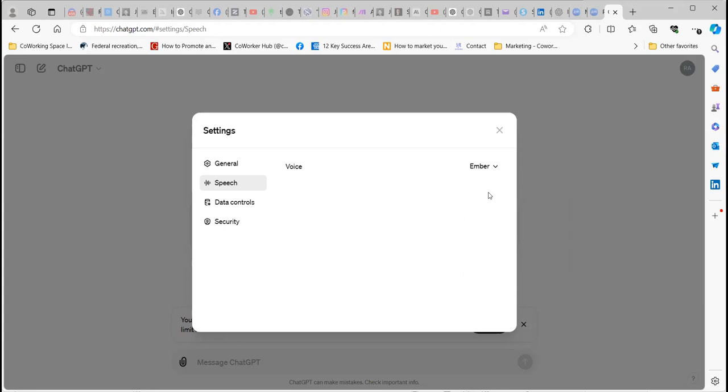Let me see my volume. And you'll see what each one sounds like, okay? Juniper, Breeze. I'm not sure why it's not testing, because before it would give one. Anyway, if you click on either one of these, it will give you a test of the voice of how it comes out, and then you can choose which one you want.